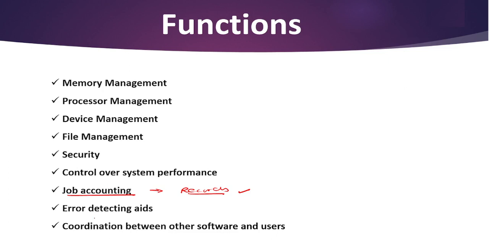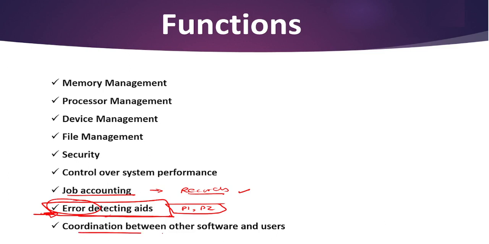Next point we have is error detecting aids. We all know that whenever we are running so many processes all together, many errors may occur. So whenever our system wants to control, prevent or detect these errors, we always need this function, that is error detecting aids. Error detection guarantees that data is delivered reliably across susceptible networks, and the operating system continuously monitors the whole system to locate and recognize any problem or protect the system from these problems or errors.